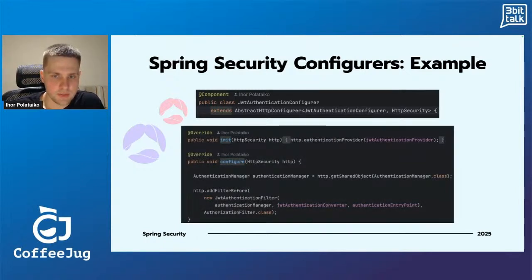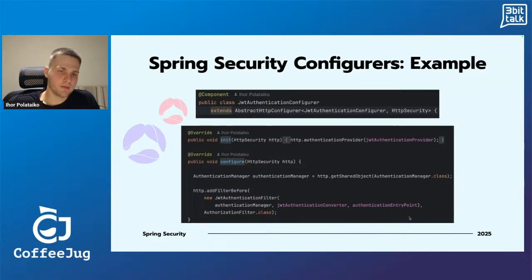The first of them would register the authentication provider in this case. And in the second method, I would be able to leverage the authentication manager from within the HTTP security. So I use the method getSharedObject to fetch the object from the internal storage of HTTP security, which is called shared objects. And then based on this authentication manager and a couple of other parameters, I create the filter and register it.